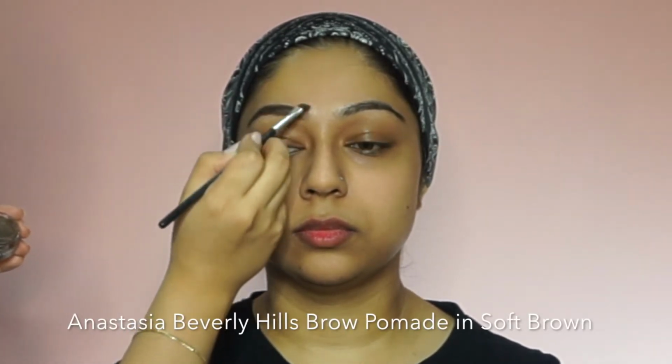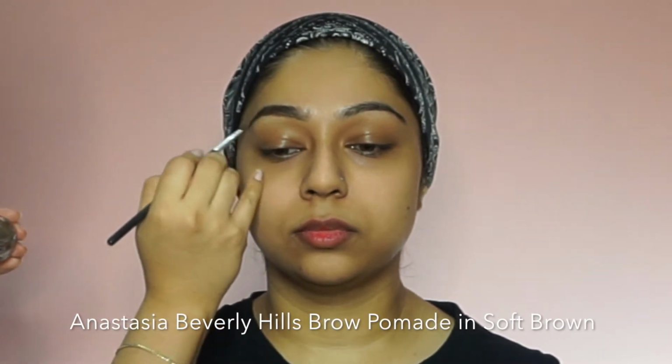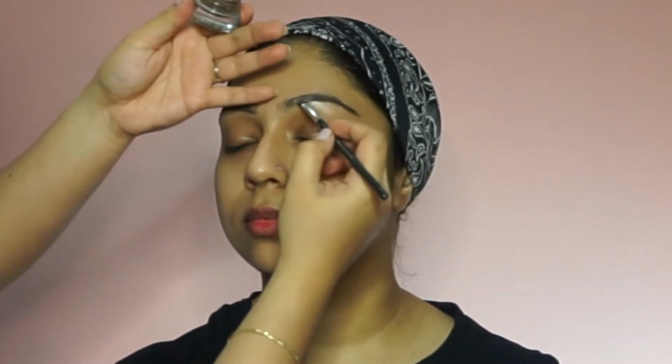Next, the eyebrows. Now, she really has a good pair of brows, so I just want to define them rather than reshape them. I'm shading them first using this Anastasia Beverly Hills Dip Brow Pomade in Soft Brown. For the brows, I always want to use a brown color. Even if my client's hair is black, I'd reach for a darker brown color. I'm not done yet with the brows. I will finish them later.